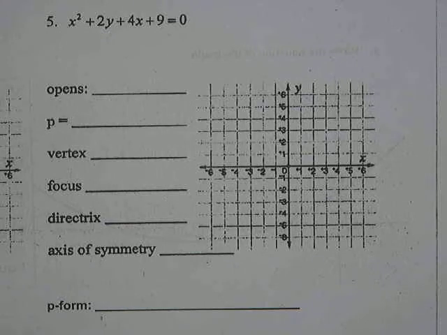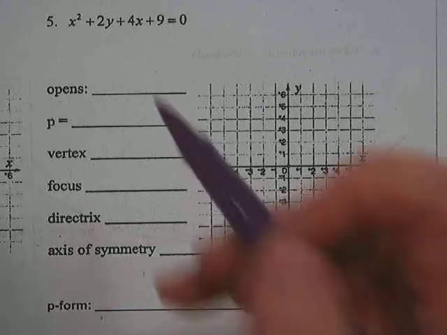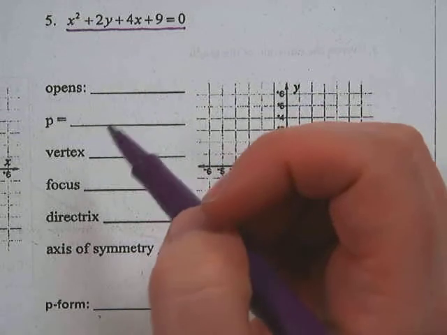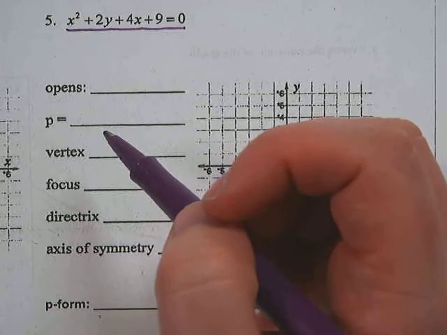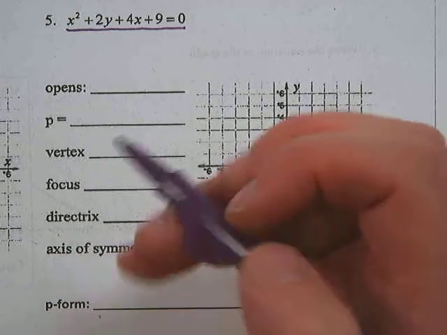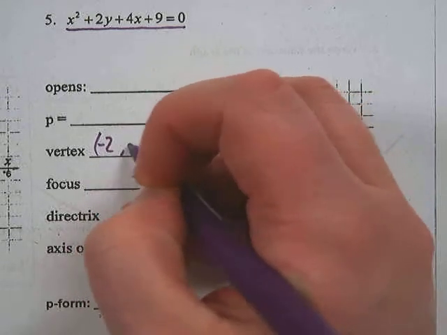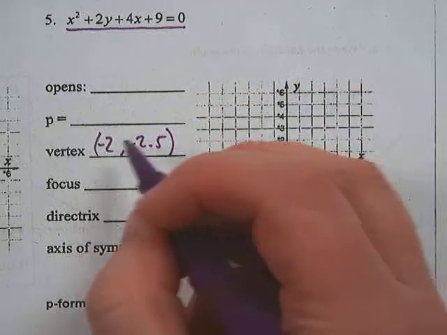Okay, so this is going to be problem number 5 from your Concept 11 review assignment. And the first thing that we want to do with this one is just graph it. So that's going to tell us what we need to know right away. So if we plug this entire thing, just as it's written, into Desmos, it will graph it for us. And if we click on the vertex in Desmos, we get that it's -2, -2.5. So that's our h and our k.